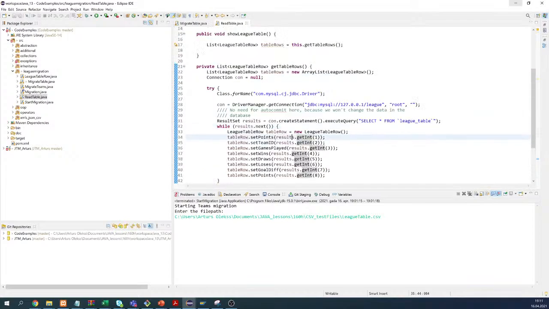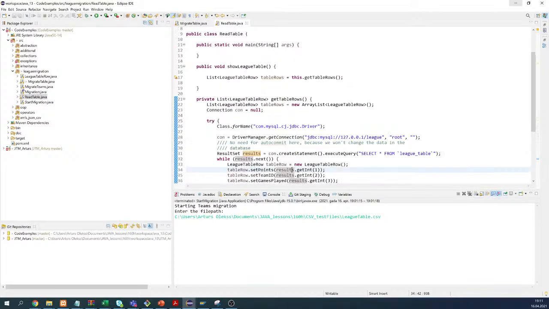Then the second step is that we also need to get the mapping for the themes, right?